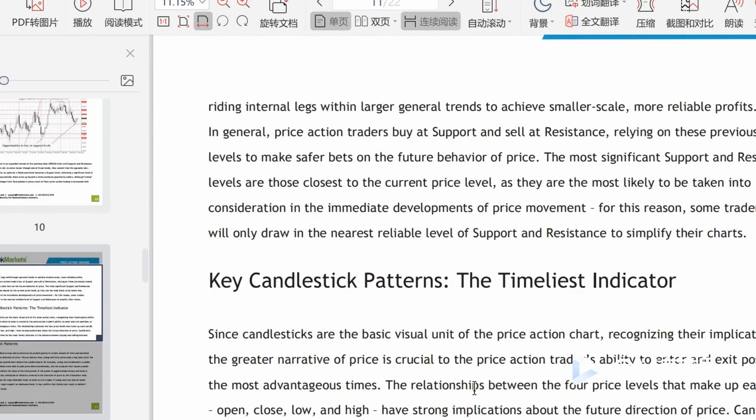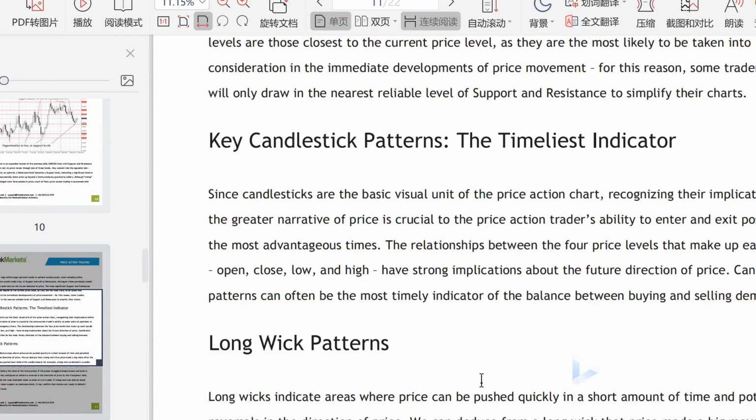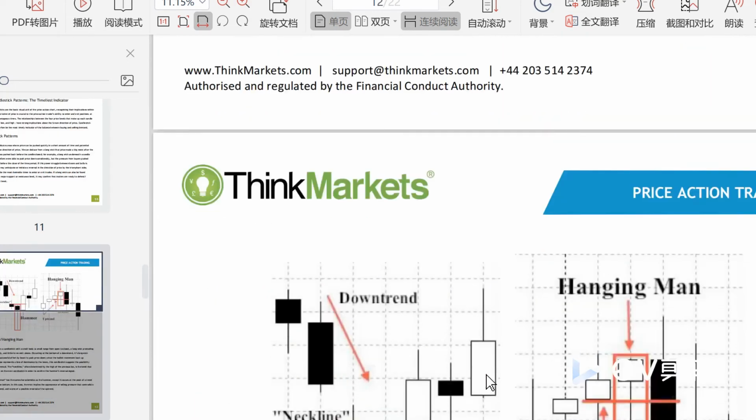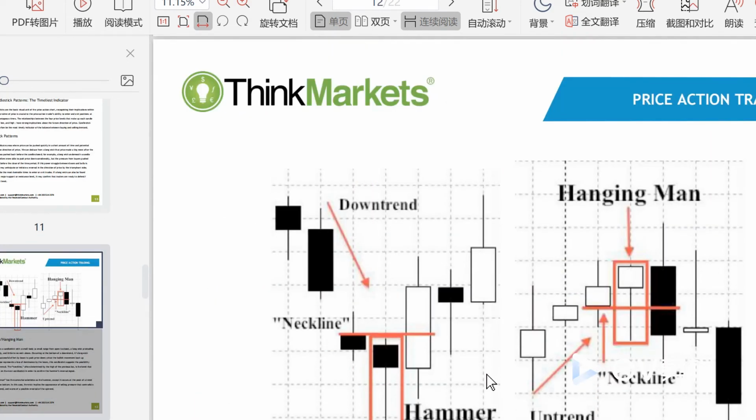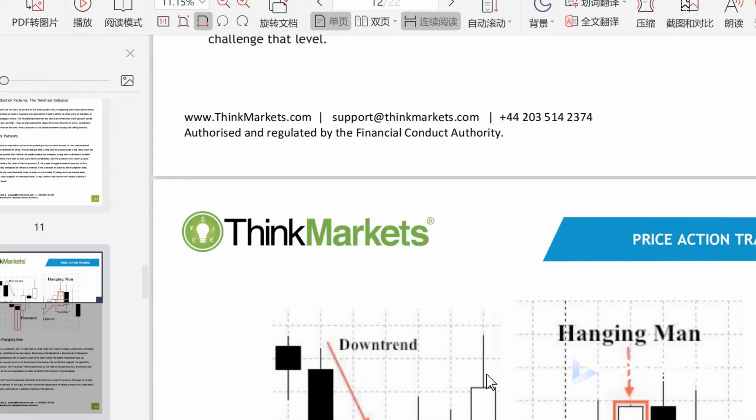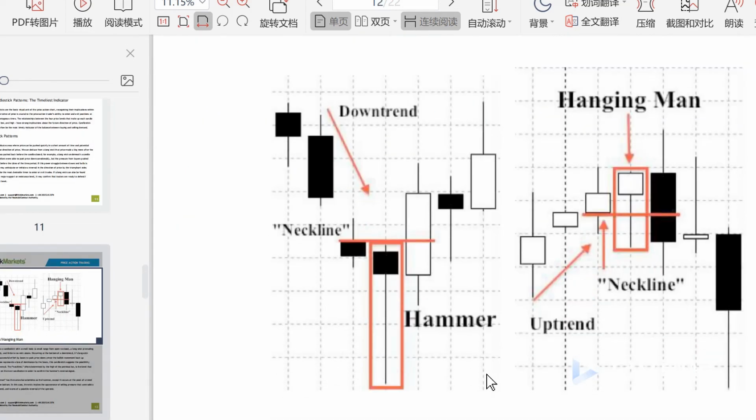So, okay, you have different patterns. We can spend a little bit of time looking at them, so you can further familiarize yourself with all these technical patterns. First of all, this is a hanging man, or say a hammer. Here on the left side you see a hammer, with a down shadow, there's a downtrend, you see a neckline. So the market is basically reversing, right?